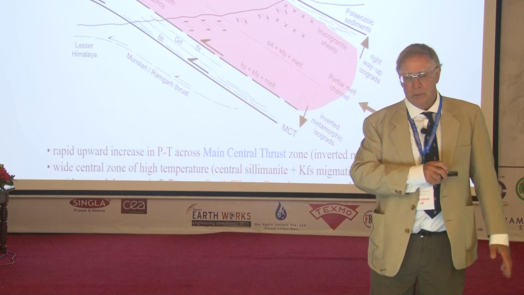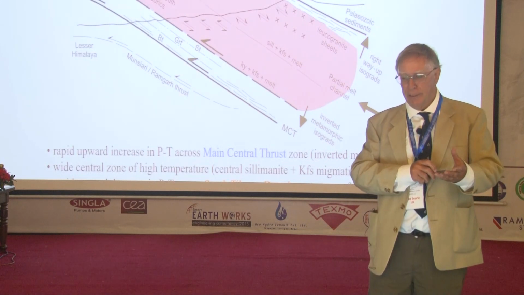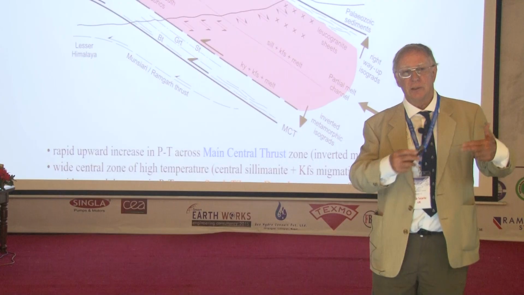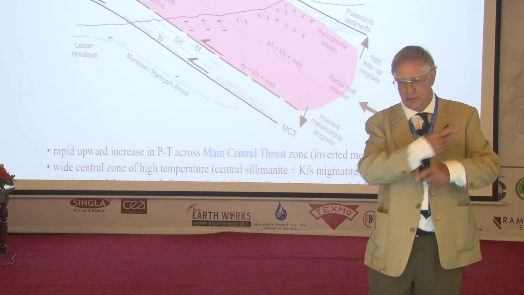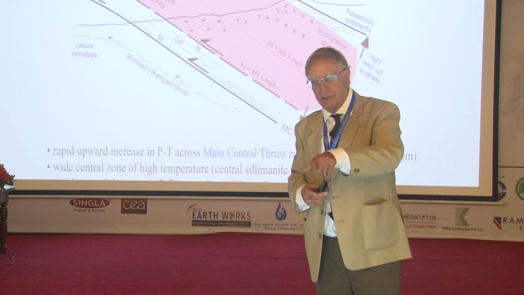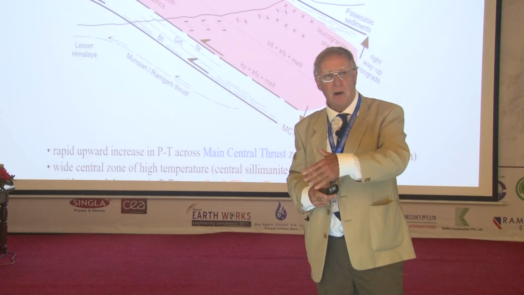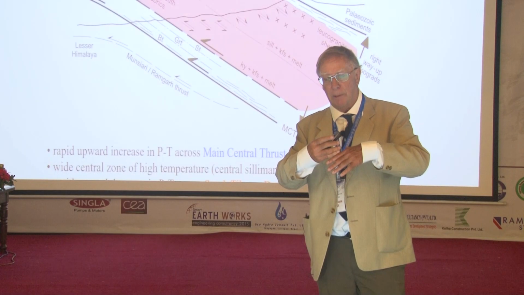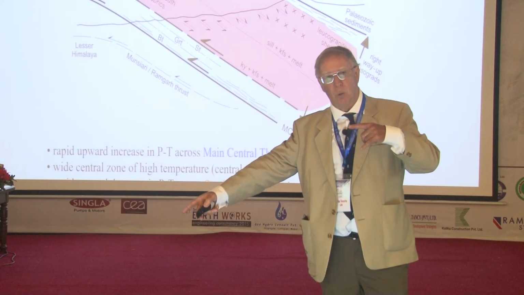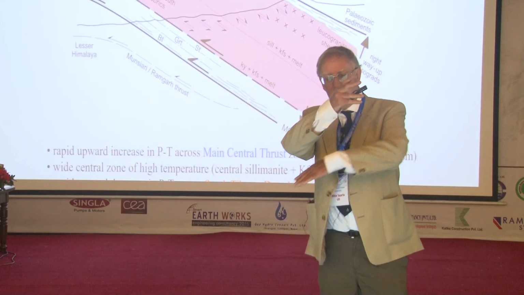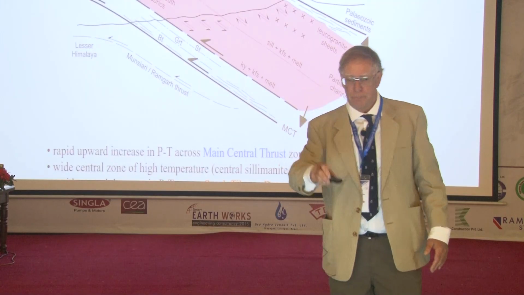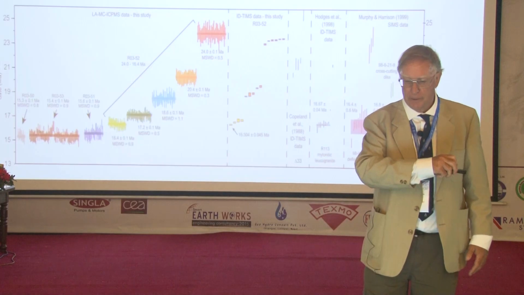Okay, if you look at the fabrics as well, the fabrics are incredibly interesting because all of the fabrics as you climb up towards the Great Himalayas are thrust, top to the south. When you cross the sillimanite feldspar melt isograd, the first leucogranites start coming in, and everything is top to the north. That does not mean crustal extension, it means extrusion of footwall rocks along the base of the South Tibetan detachment.